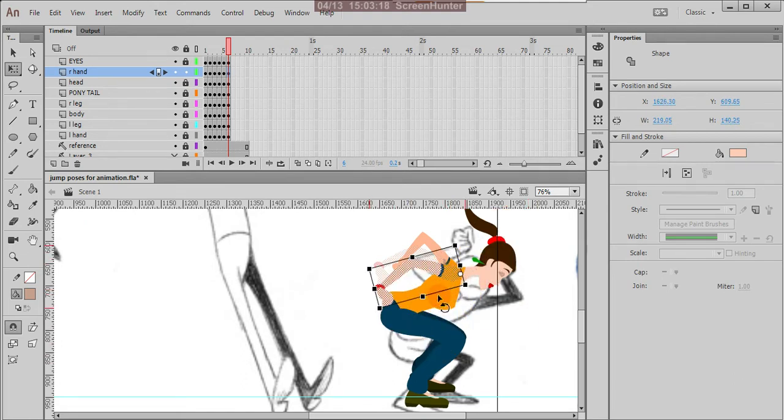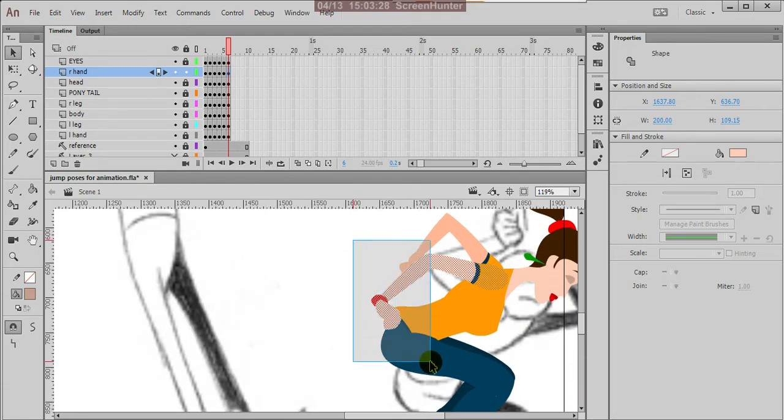Yes, this is okay. Actually this is okay up to the elbow. This portion I'll take, only this portion, select this, and you can move this point here.